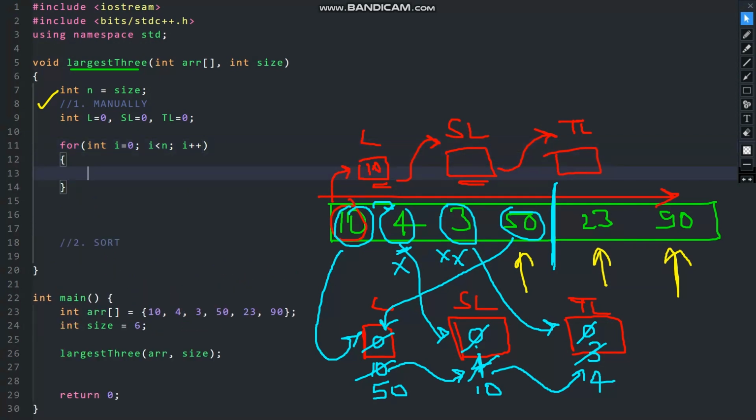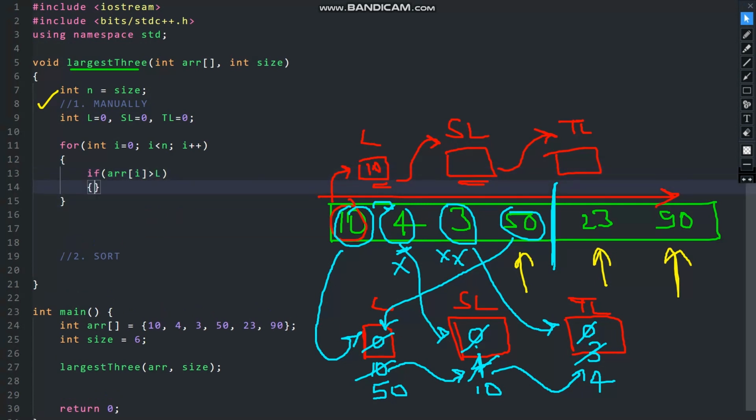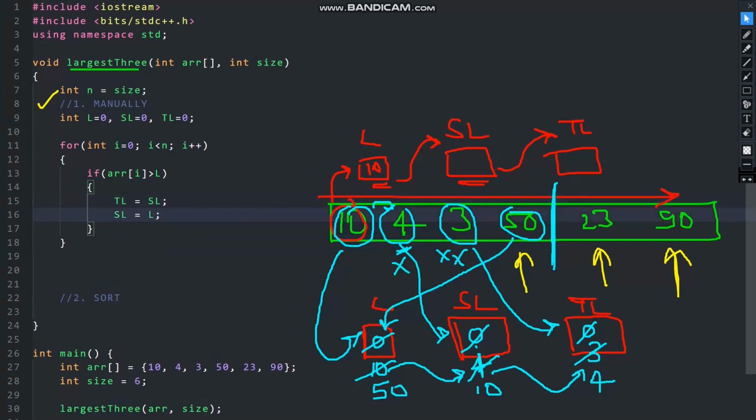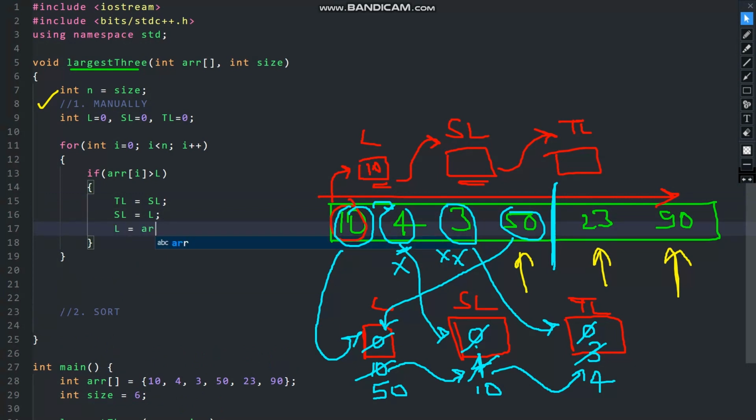ठीक है. और उसके बाद में what we'll do is that we'll compare if arr of I is greater than L, then first of all third largest would equal second largest, second largest is equal to largest, and largest would equal arr of I. ठीक है.